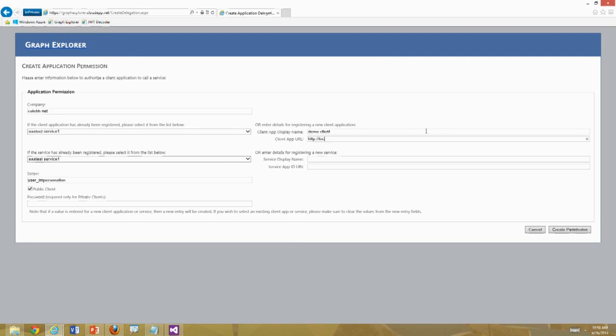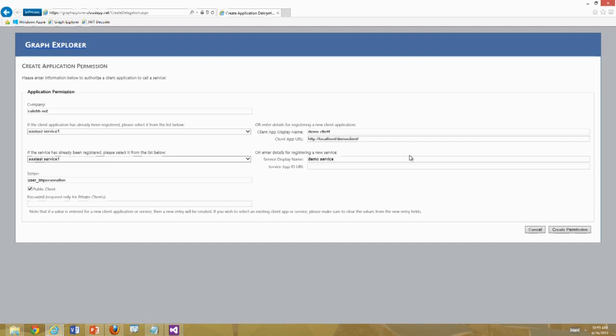This next one is the return address for the client application. This is the address that the authorization endpoint is going to send the code back to, when it's done authenticating the user and ready to issue the code, for the client application to capture it. It doesn't really have to be a physical endpoint. It's just some endpoint that the app needs to know about and can watch for in order to monitor and get the response back. And we'll look deeper at how that's used when we work on the client app.